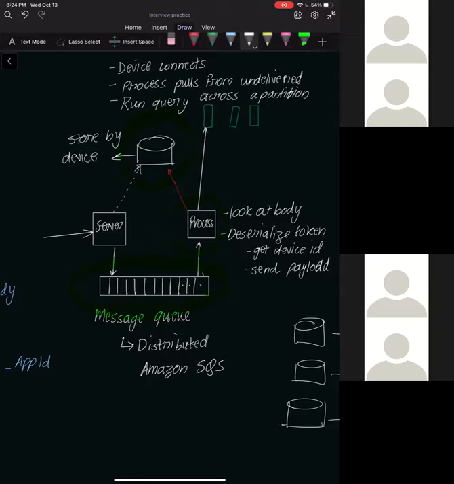I think the nice thing about using the queue versus having the data store is, this is just making an assumption, but there's probably more devices that are connected at any point in time versus the number of devices that are coming online. So being able to pick up messages from the queue and send those along to the devices as soon as possible, versus needing to constantly pull against the process and then transitively to the data store, is probably going to be a bit more cost efficient.